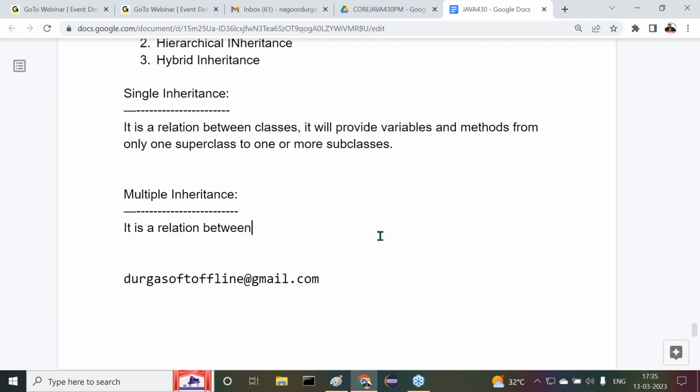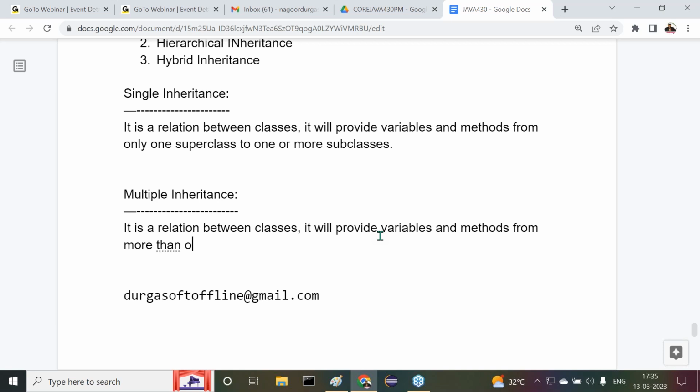It's a relation between classes. What will it do? Listen carefully, it will provide variables and methods from more than one superclass to one or more subclasses.